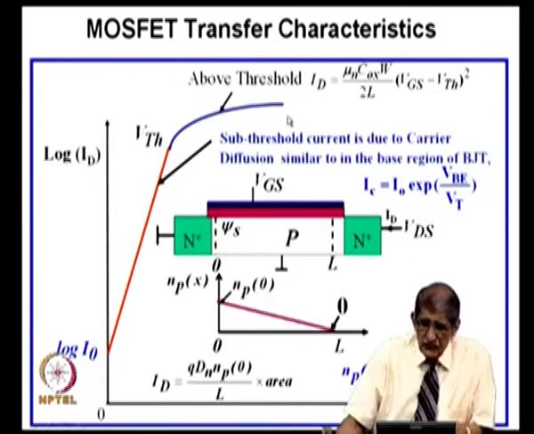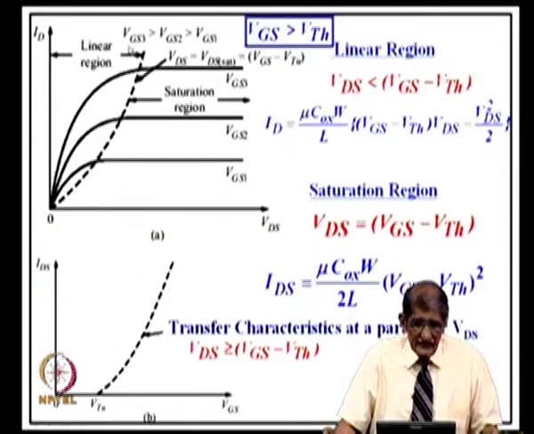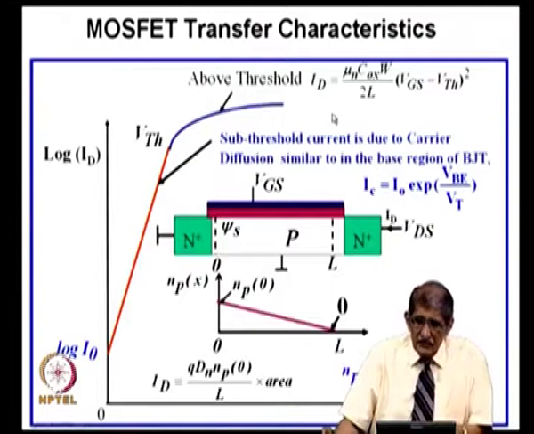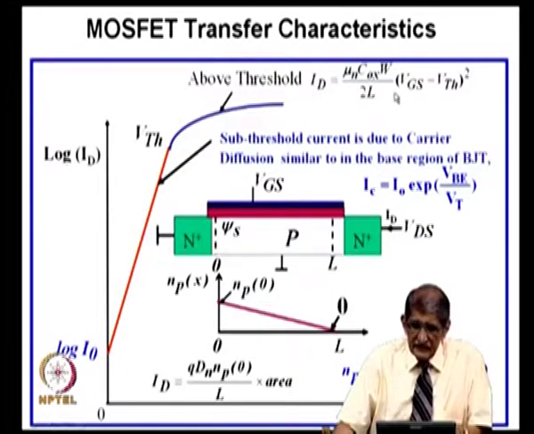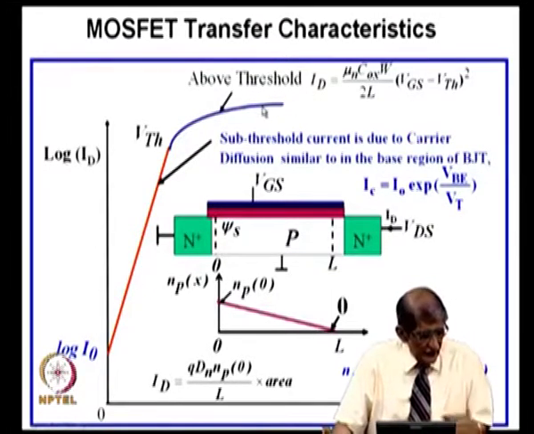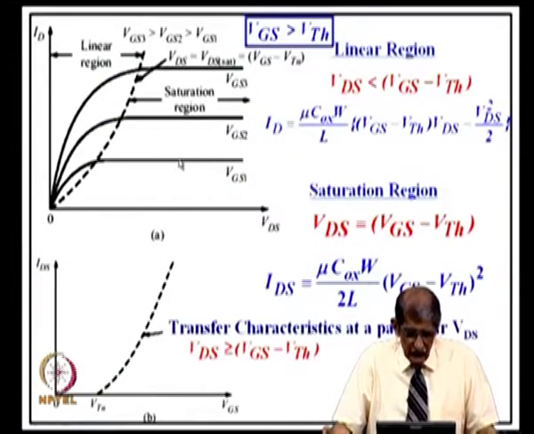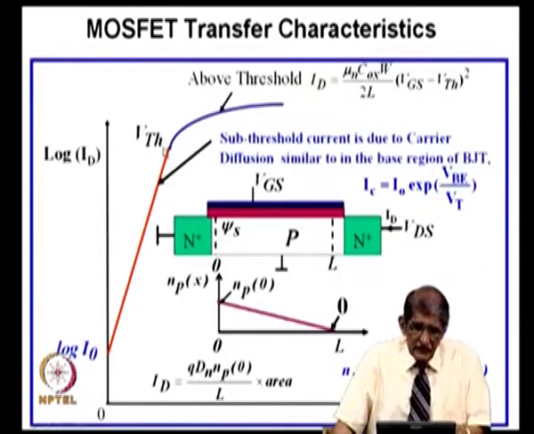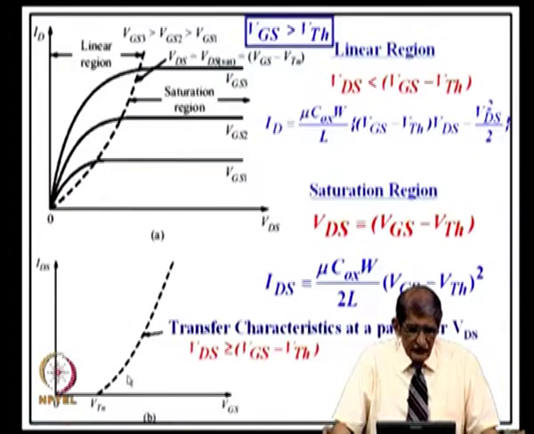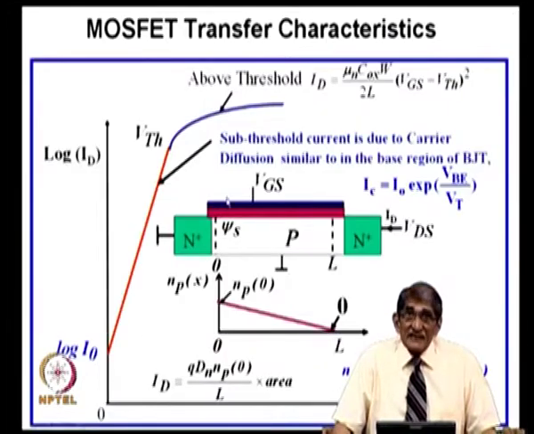Now, above threshold voltage, therefore, you have got the saturation region. What do you mean by saturation? That region. VDS greater than VGS minus V threshold, you get these characteristics. Now, in the same region, if I go down here, at a particular point, you have got a threshold voltage, VGS equal to threshold voltage. In the previous diagram, we have put this as 0, but if you plot it on a logarithmic scale, it is not equal to 0. It will be finite and it will go down to very low values like this.